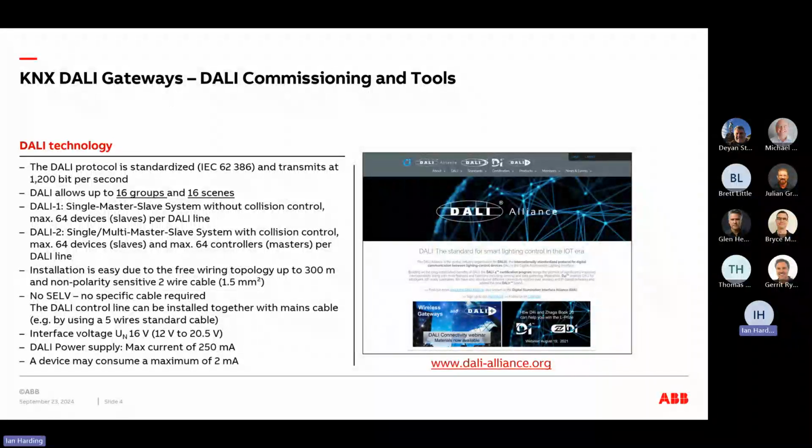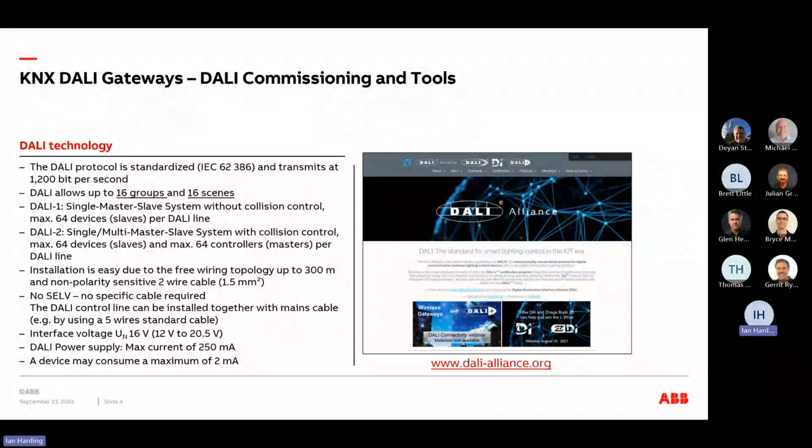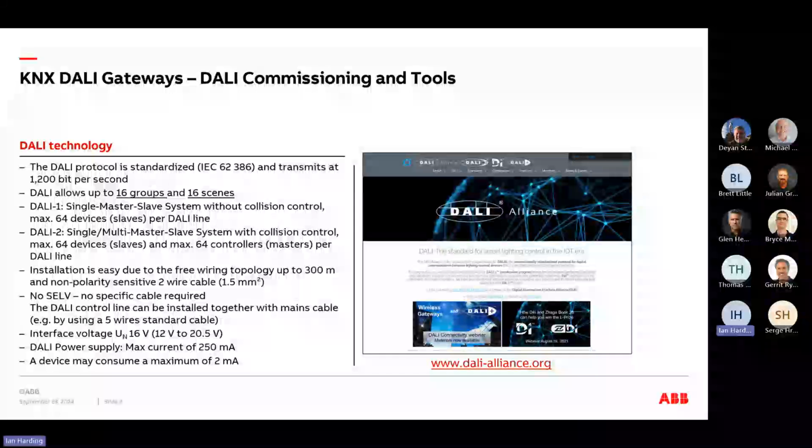Just a quick look at the DALI standards. The DALI protocol is a slow bus and it's only at 1200 bits per second. And this often will give rise to what's called the Mexican wave. If you think of a big room, you might have a big open area office, maybe 40-50 lights in it. And if you start controlling those lights individually, because of the bus speed, the fittings will actually turn on one after the other, and there'll be a noticeable delay between, say, the first one and the 40th one turning on.